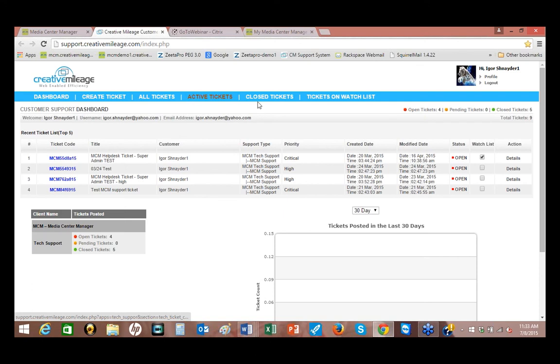You can view all the tickets here, open and closed, and you can even add tickets to a watch list. These are usually for very important tickets, or anything that a staff person wants to track, and anytime our technical team updates it, the staff get an email saying that their ticket has been updated with what the update was, and they can log in and check anytime. So this, of course, is available to all staff.